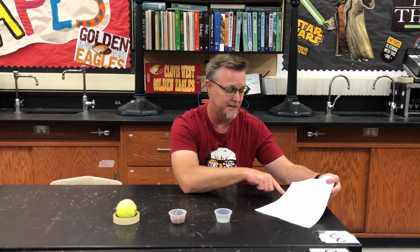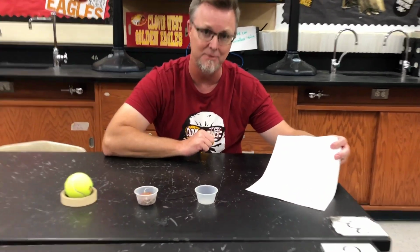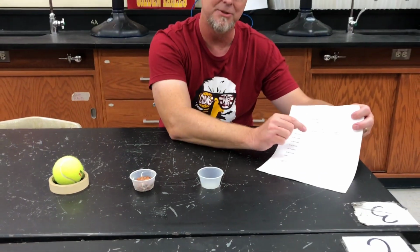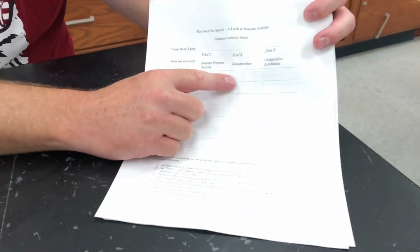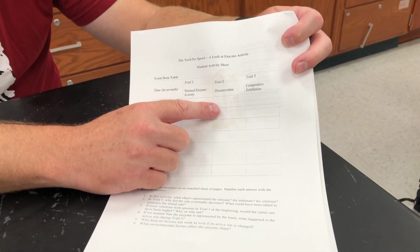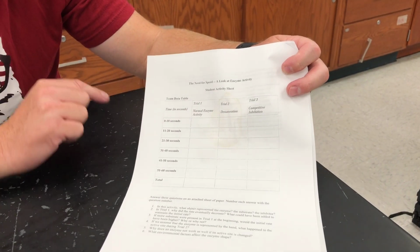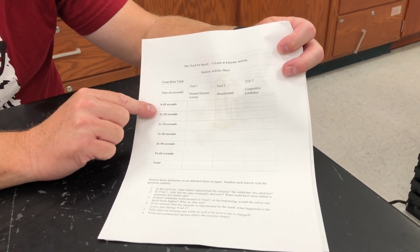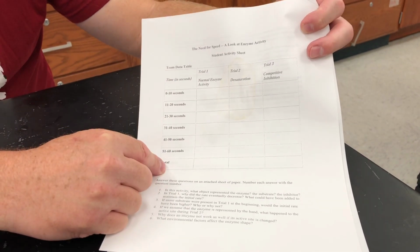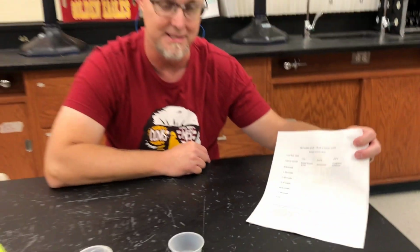So what we're doing is we're going to have 3 separate trials. I'm going to move beans under the column that says normal activity, where I don't really do anything to my hand at all. I just grab beans and I move them. Then I'm going to denature my enzyme, in this case, my hand, and we're gonna see what happens as I try to move beans at that point. And then we're gonna do something called competitive inhibition. And in each of these, we're gonna repeat our experiment 1, 2, 3, 4, 5, 6 times. You're gonna add up all those numbers, right, to get an average down here at the bottom, and we're gonna compare the results. Make sense so far?